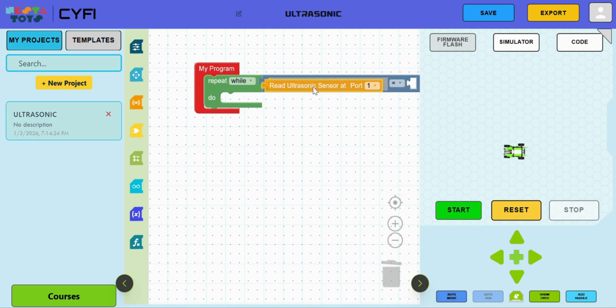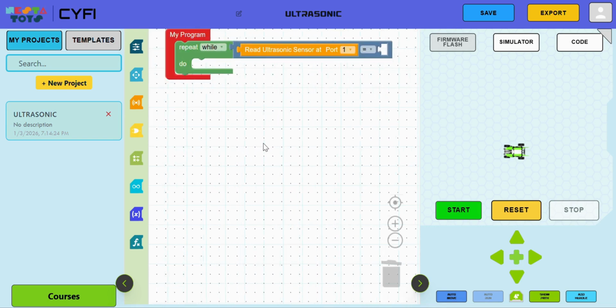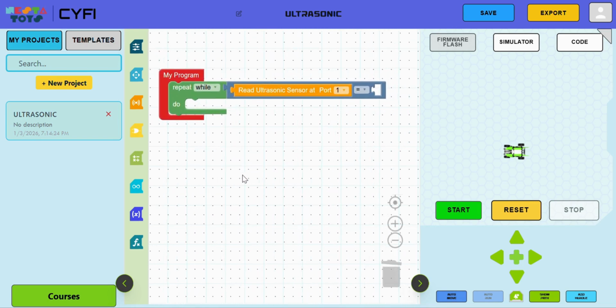After that we will give the sensor. Our program now says read ultrasonic sensor at port 1. Ports 1, 2, 3 can be extended as much as you want. If you are using 3 ports, that is 3 obstacles, for example. As of now we are using only 1 port, so we'll set it for port 1.